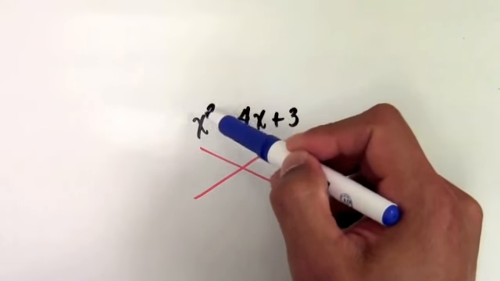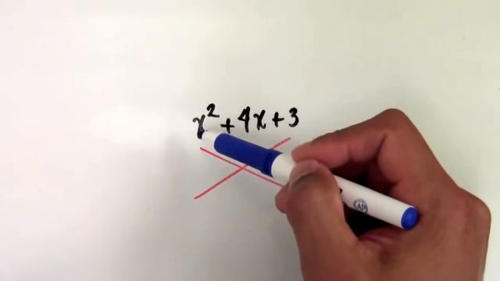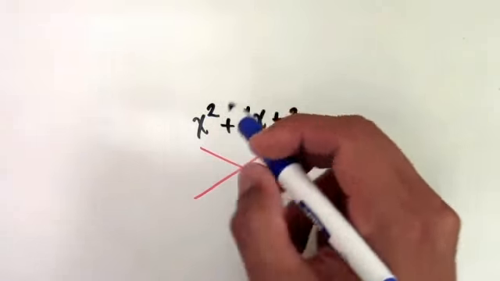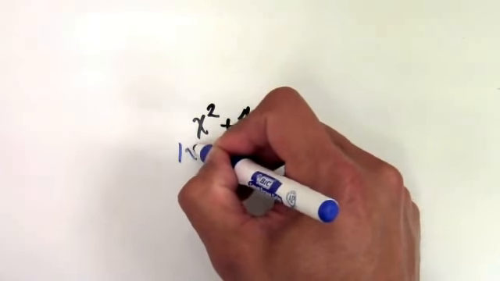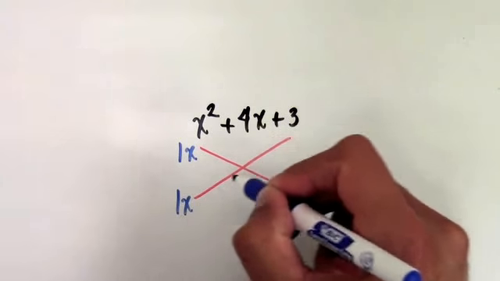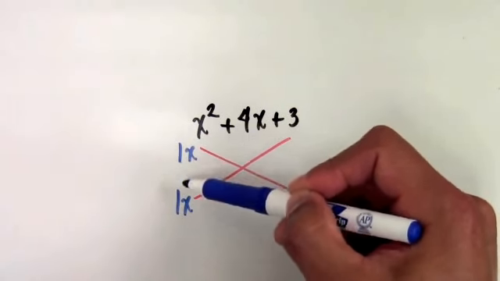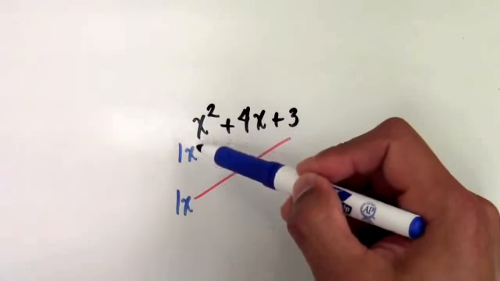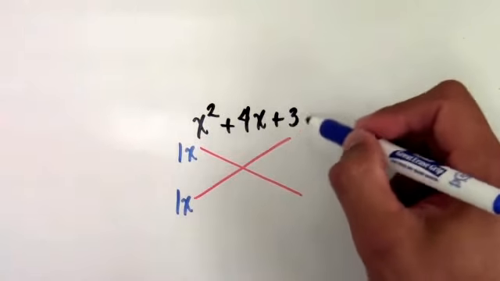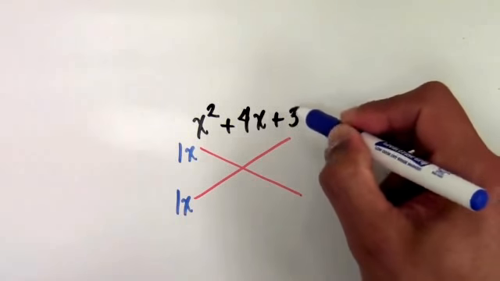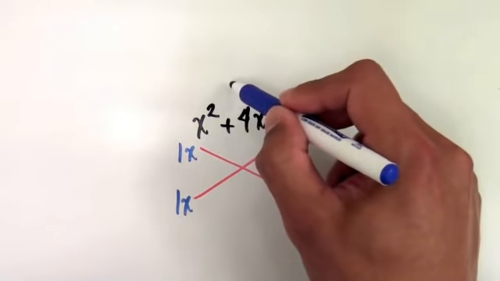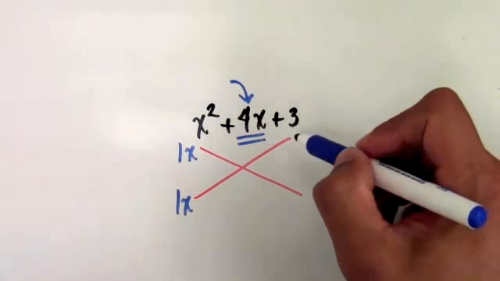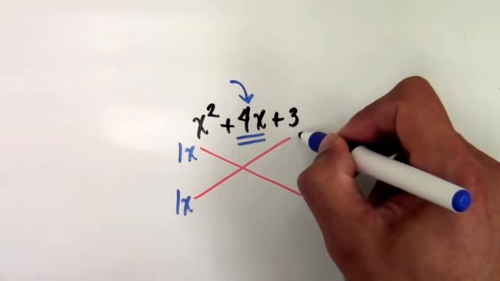Now, factors here are the product. So two numbers or variables that are going to give me x squared. And in this case, you can write 1x and 1x because x times x is going to give you x squared. Okay, not 2x. X times x is x squared. On this side over here, we need factors of 3, but keep in mind that we are trying to get this middle term. Okay, so the factors of 3, I mean, pretty easy because it's prime.